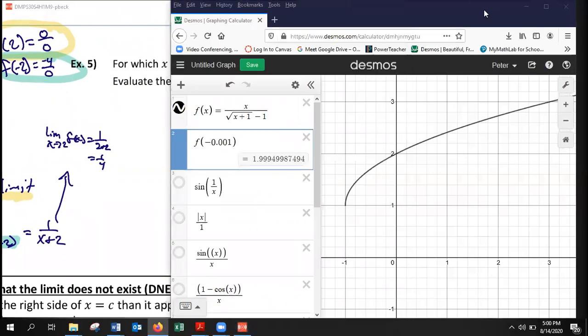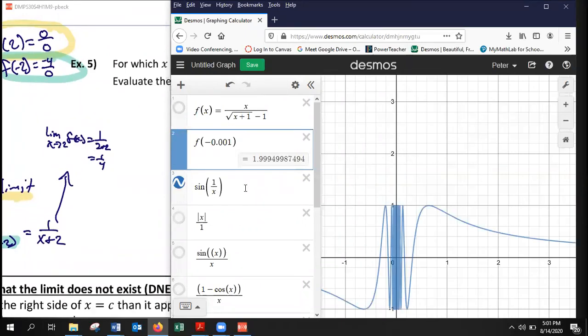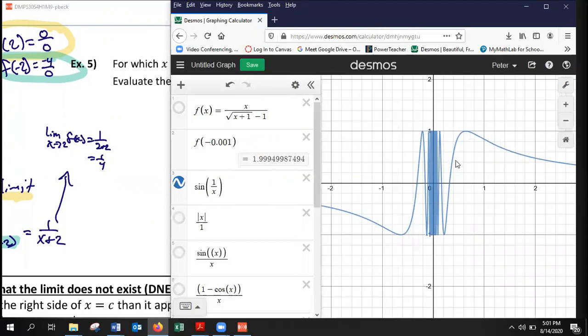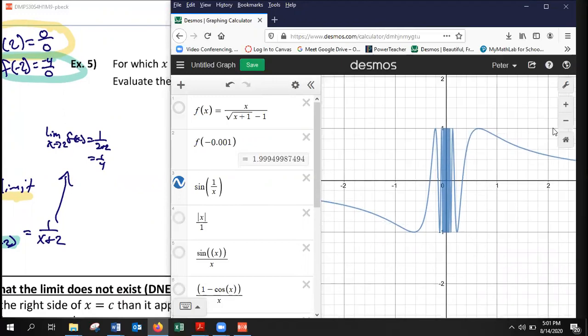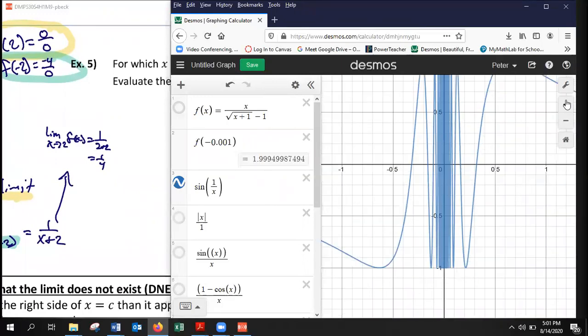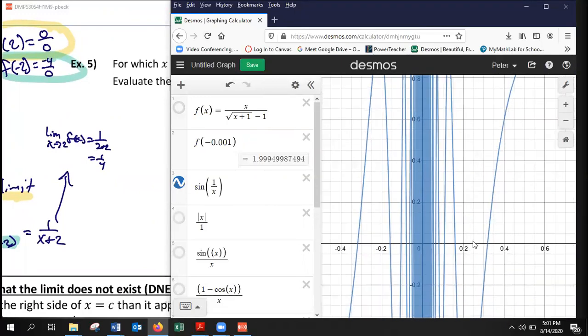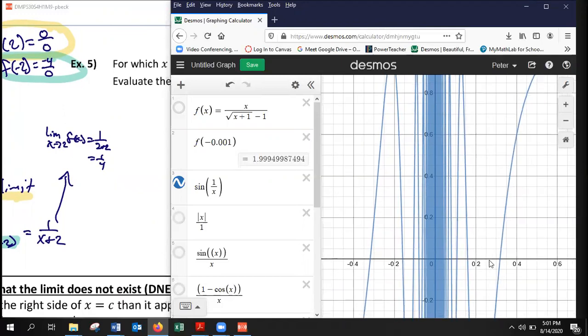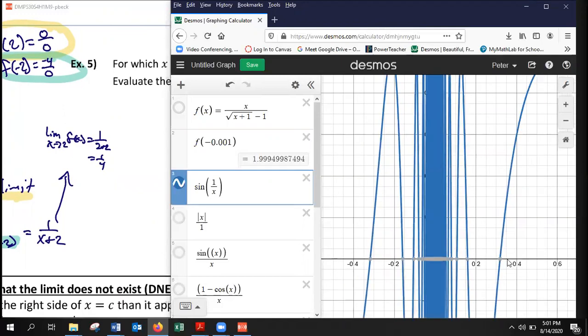Let's go ahead and take a look at our Desmos activity here and say, not that function, but what happens if we take sine of 1 over x? We end up with something that looks like this. Now, since it looks like this, let's try to zoom in to see what this function looks like closer and closer. And what you should be able to tell is if I zoom in closer, it's not really helping me. So let's actually come up and try to get closer and closer to 0.